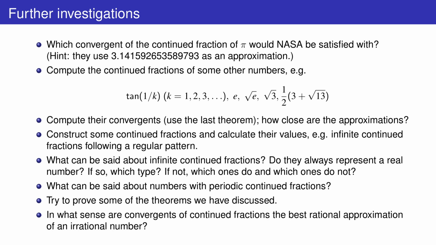So we saw the square root of 2 had a particularly regular pattern. The 2 repeated. It was a periodic continued fraction. What about others? What do they have in common with the square root of 2, if anything? And why not try and think about proving some of the theorems we've discussed? For example, the one about the convergents. We had this nice recurrence relation that held for all n. Think about what type of method of proof you'd use to prove that those relations hold for all n.